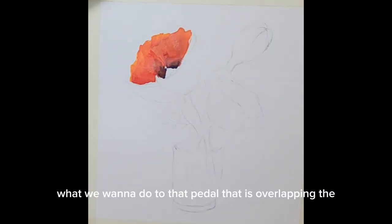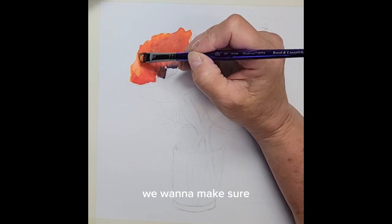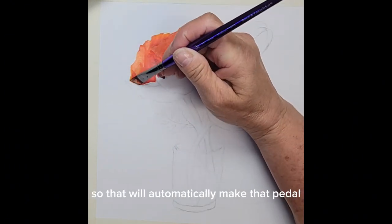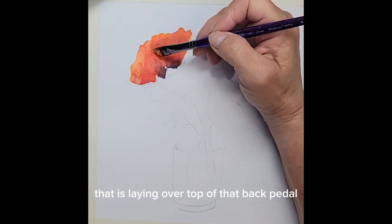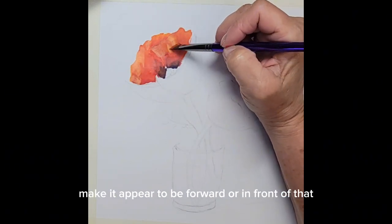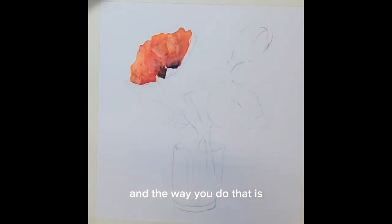Now, what we want to do to that petal that is overlapping the two petals in the back, we want to make sure we're adding a lot of highlight color to that area. So that will automatically make that petal that is laying over top of that back petal appear to be forward or in front of that. And the way you do that is by how you're shading and highlighting.